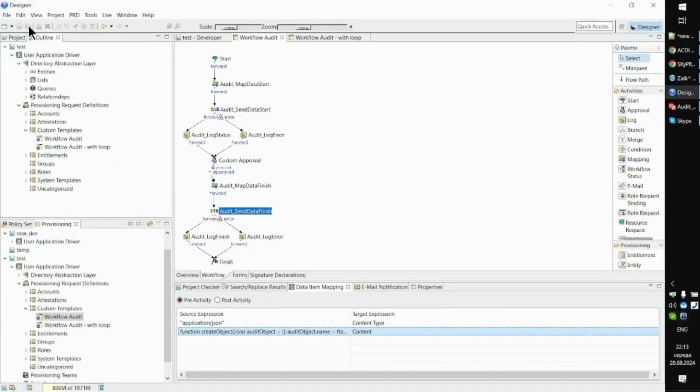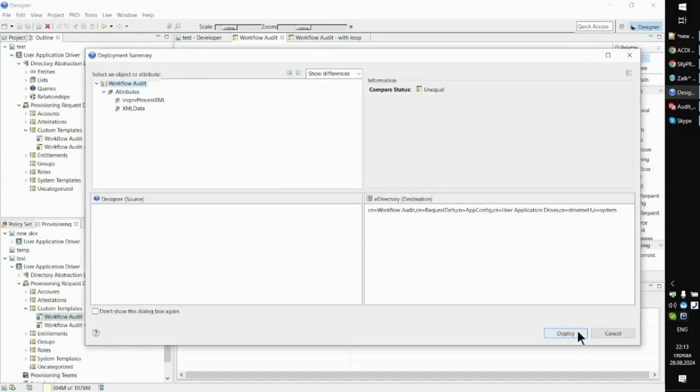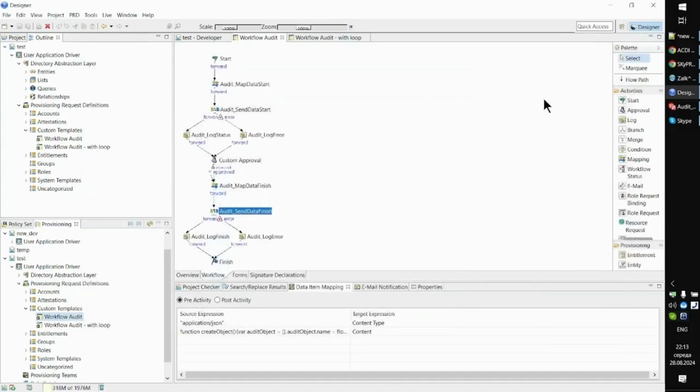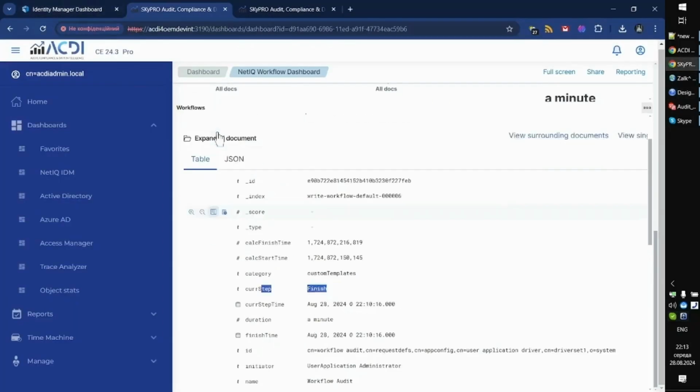Now it's time to save the changes. Let's deploy this workflow. And try to call it in the user application portal.